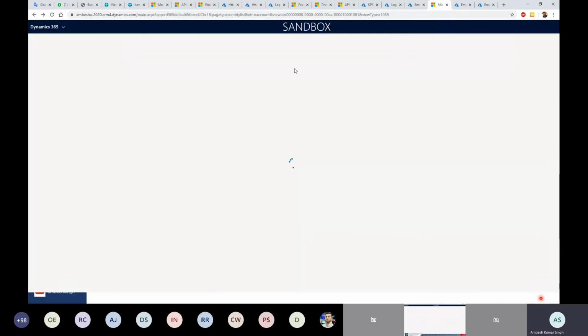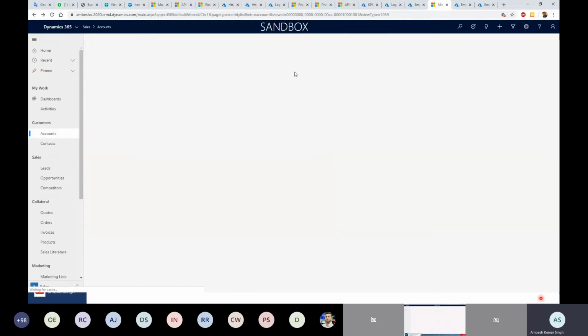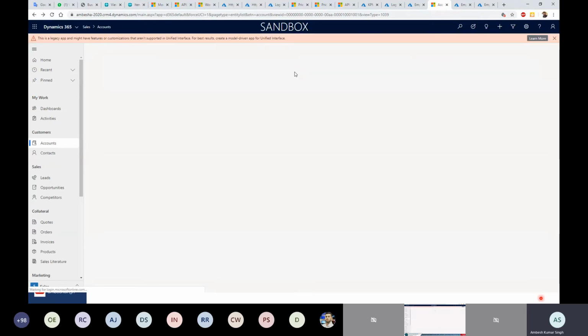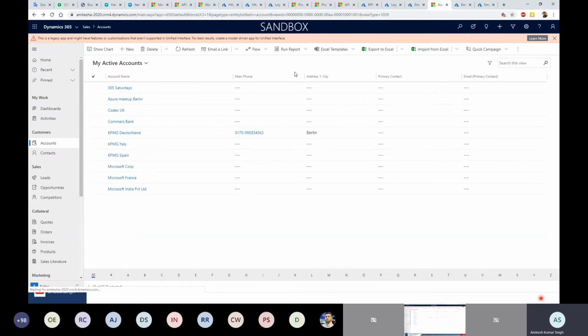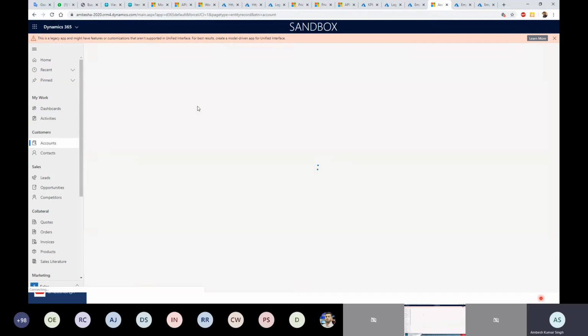On the CRM, the moment I create a new account, it triggers based on the polling trigger in my Logic App. From the Logic App, it will complete all of the business logic there. If the account type is creditor or debitor, then choose the appropriate URL or data URL for that one, and then make a call and create a record. So I will trigger one more record here and we'll see how it works.